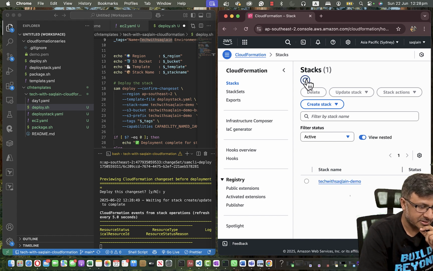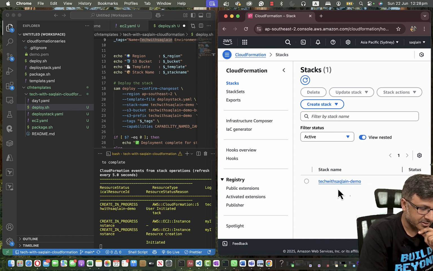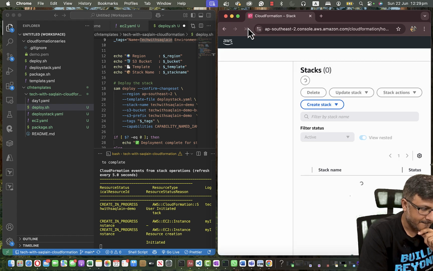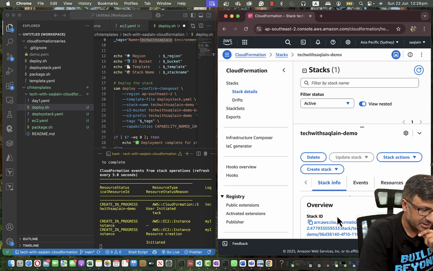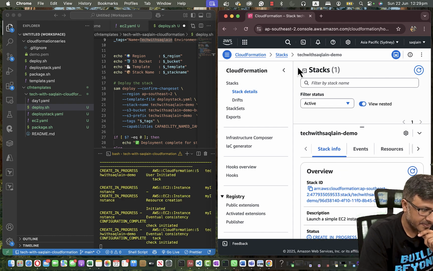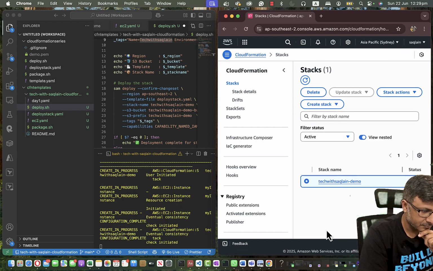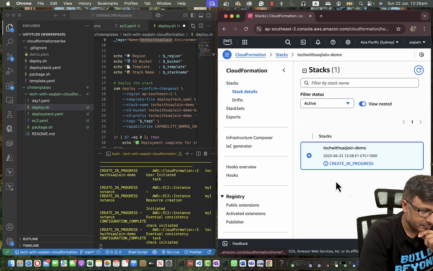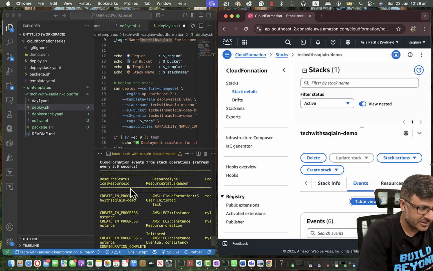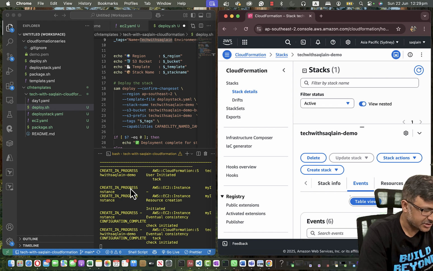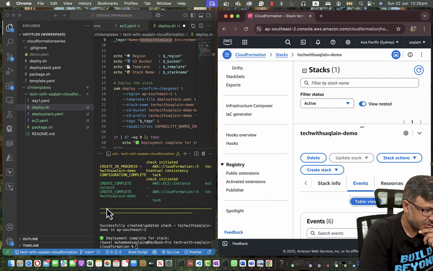So as I press yes, it starts working on that. And if you see on the right hand side, it is creating a stack. You have just noticed a stack is coming, right? If I open this one, you will notice that a stack is coming. And these other events are coming on the left hand side screen as well. So here you can see that the resources completed successfully.